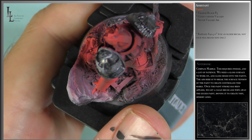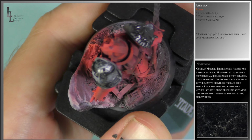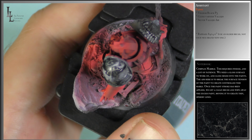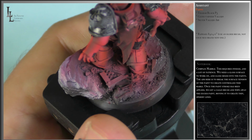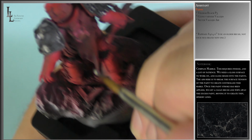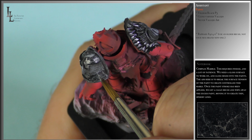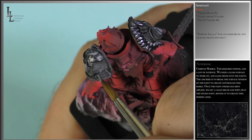Again, if we refer to the photo in the notebook, we can see exactly what kind of pattern we are trying to produce. Now, one of the big misconceptions when it comes to marble is that it all flows in one direction. If we take a closer look at the marble example, you can see that there are a few lines running contra to the main embellished lines. So there are big lines where we can see the general flow, where pressure's been put on it and created those cracks in the material, but there are contrary lines running against that.